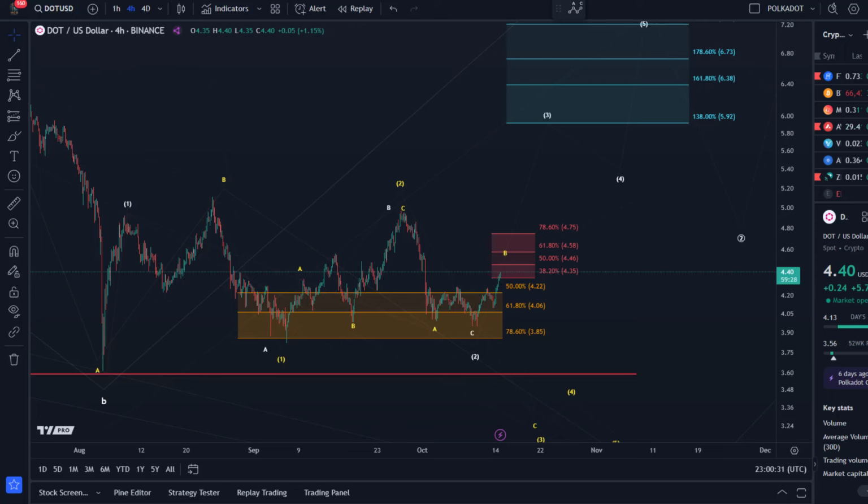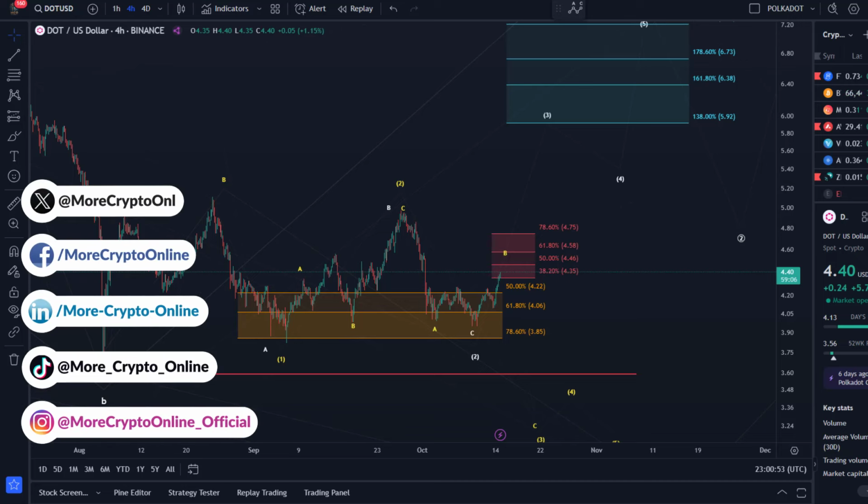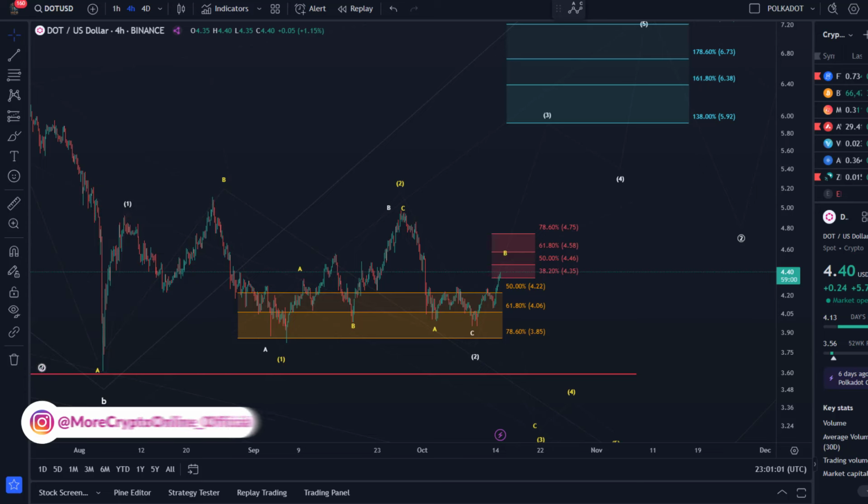So DOT is moving into resistance, basically reacted now to the support region. This is now of course an opportunity because DOT could start the third wave from here. I mean, the support area was communicated, the price did hold support. 385 is sort of the key level where probabilities would shift towards more bearish count, especially if there's a sustained break below 385. We're holding support at the moment, and the price has left this support region now for the second time to the upside.